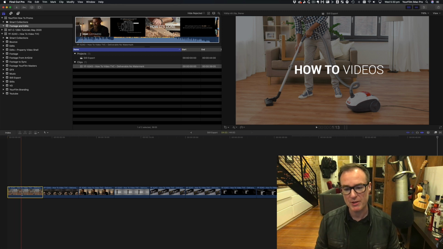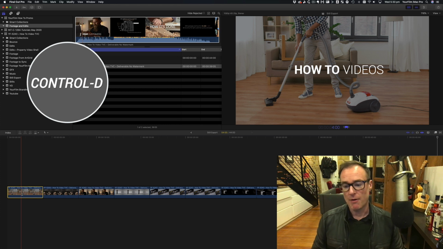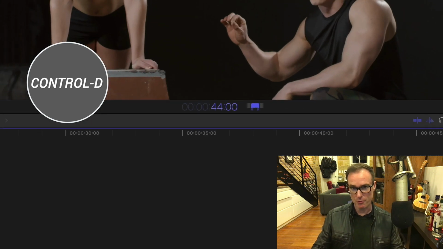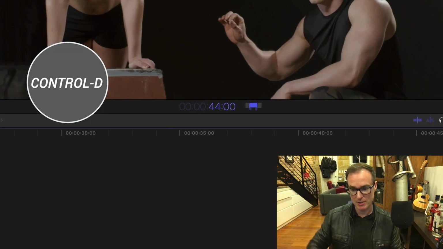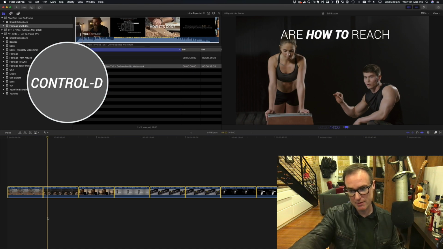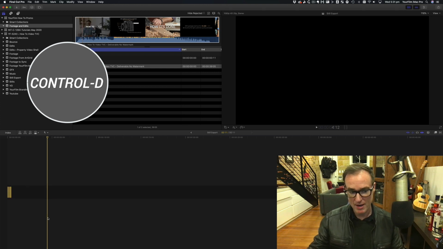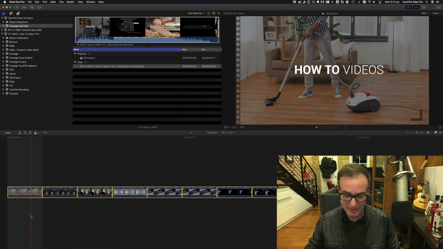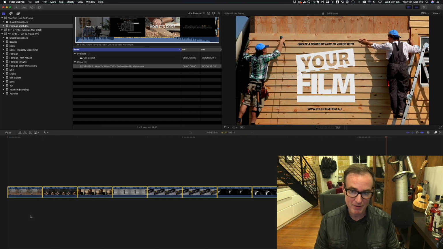Just notice, however, that these have a default duration, that's Control D, of 4 seconds. So if I select them all, Control D, it shows me 44 seconds. That's the duration of the entire timeline. But when they're selected, and once I've pressed Control D and you can see that 44 seconds has been highlighted, I can press 1 for one frame, and that's going to make each one of those one frame. They're all going to collapse down, and I'm just going to zoom into that timeline, and what you're seeing there is just one frame for each of those stills.